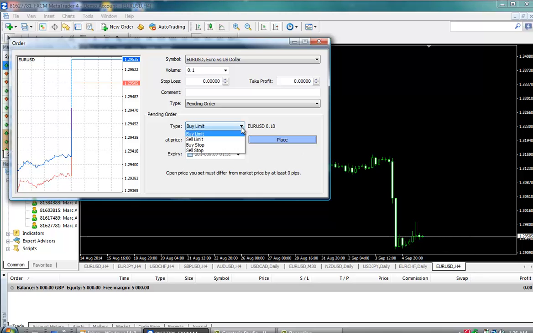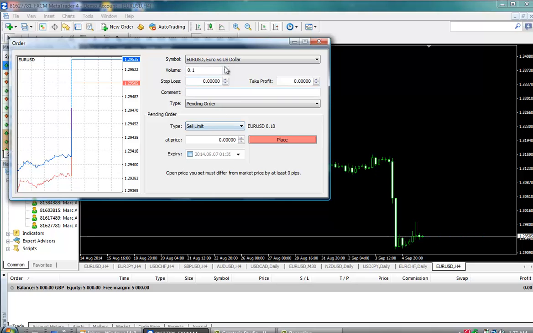A buy stop, of course, is where we would enter into a trade if price came up to hit our order, which would be above price action. Conversely, if we have a sell limit, we would choose to sell the euro US dollar if price moved up to get us. So in other words, you're putting your sell limit above price action and your sell stop below where price is, okay? So it's all relative to where price is in the market, okay?